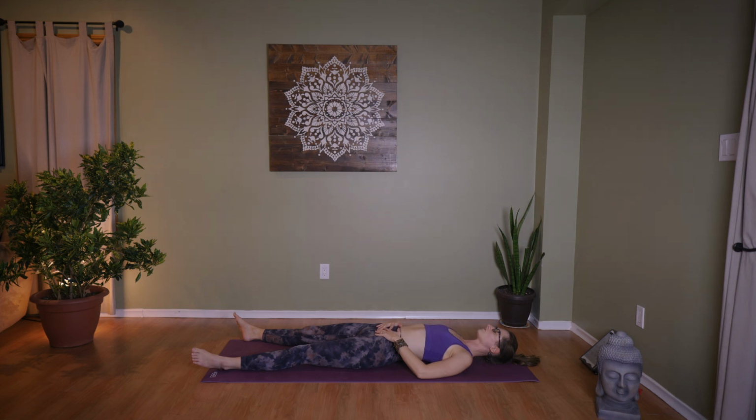As you bring your focus all the way down to your feet and relax your toes. Relax your legs. Soften your knees. Let your hips grow heavy. Let your belly and your chest become soft. Allow your shoulders to drop down into the mat. Relax your arms all the way to the tips of your fingers.